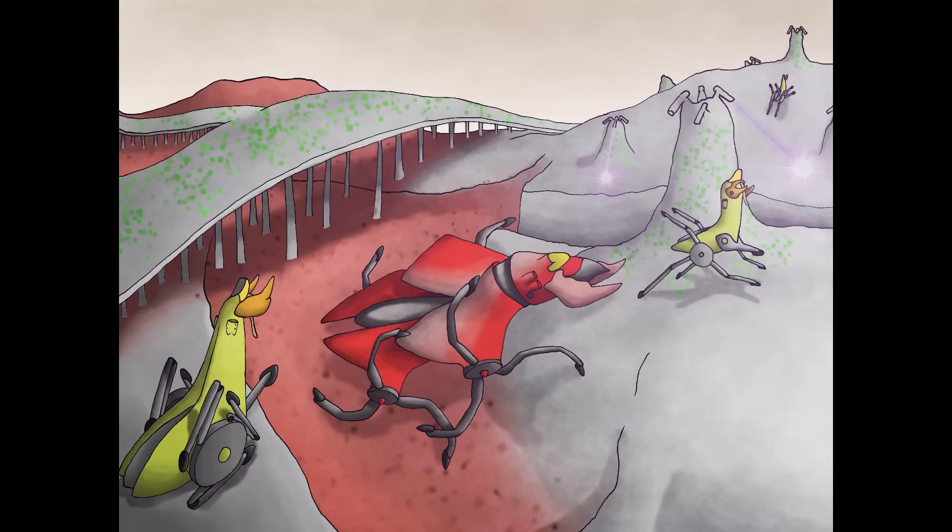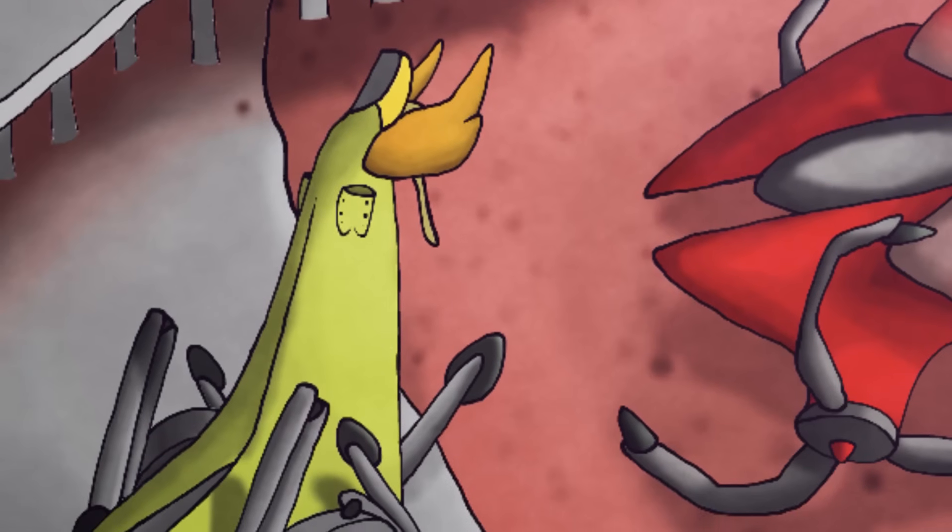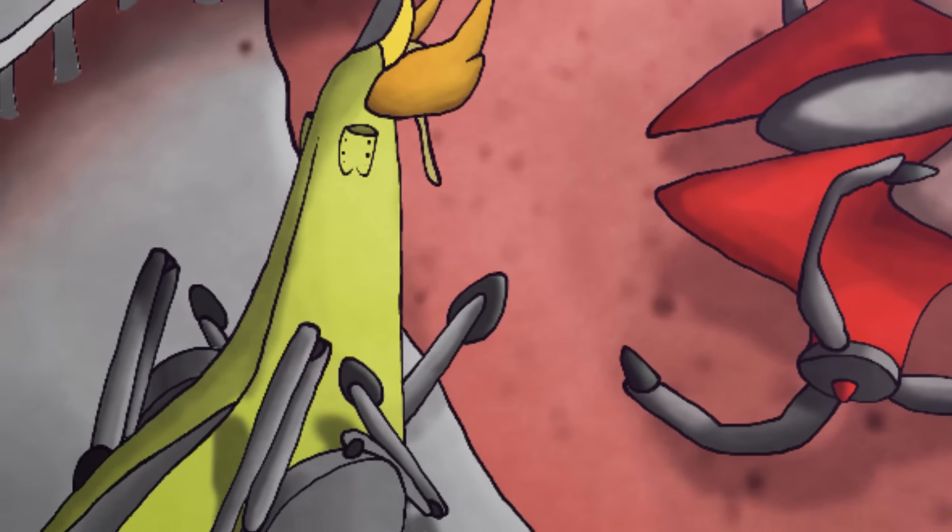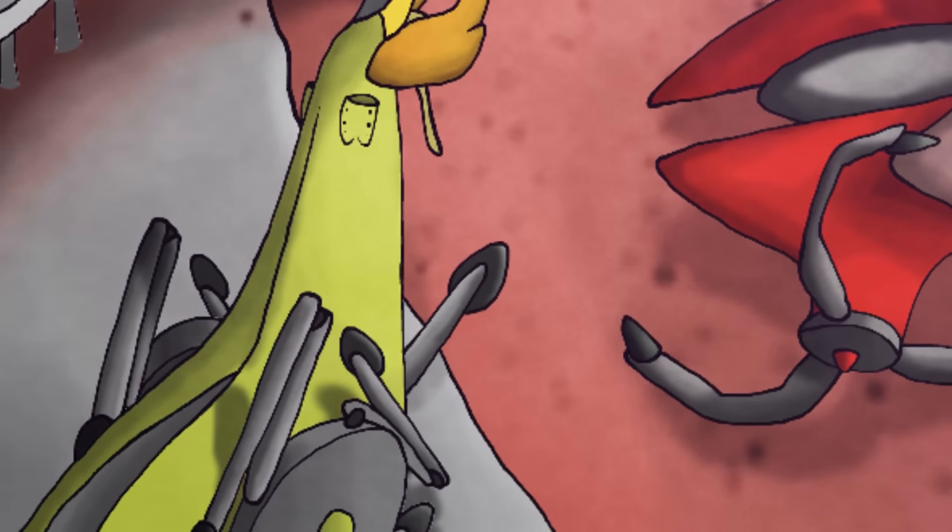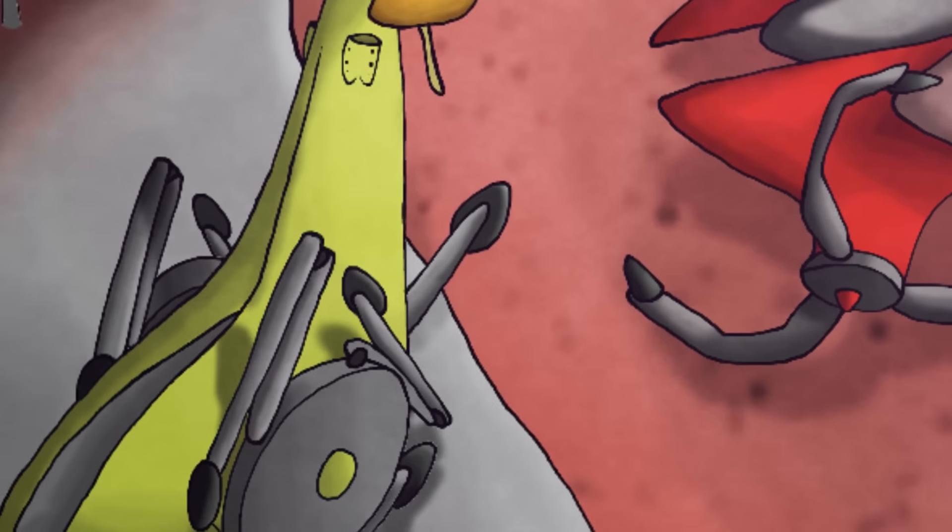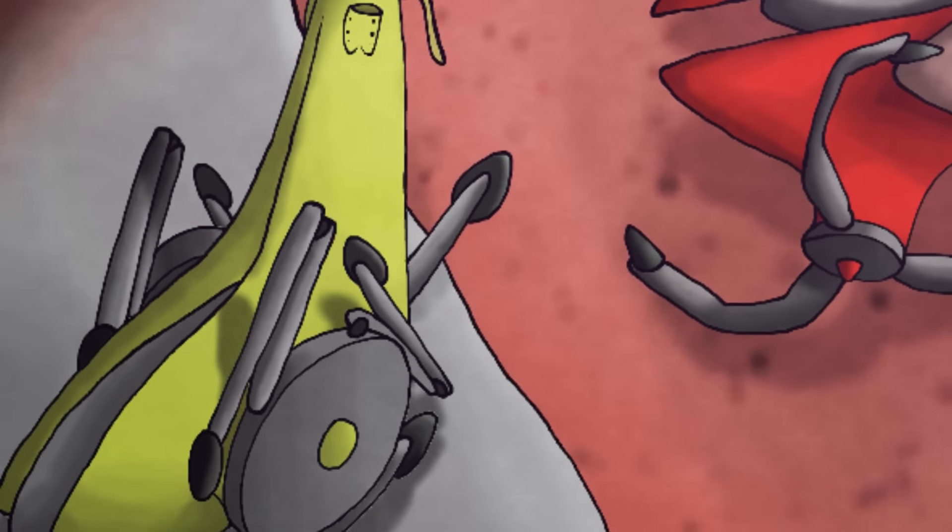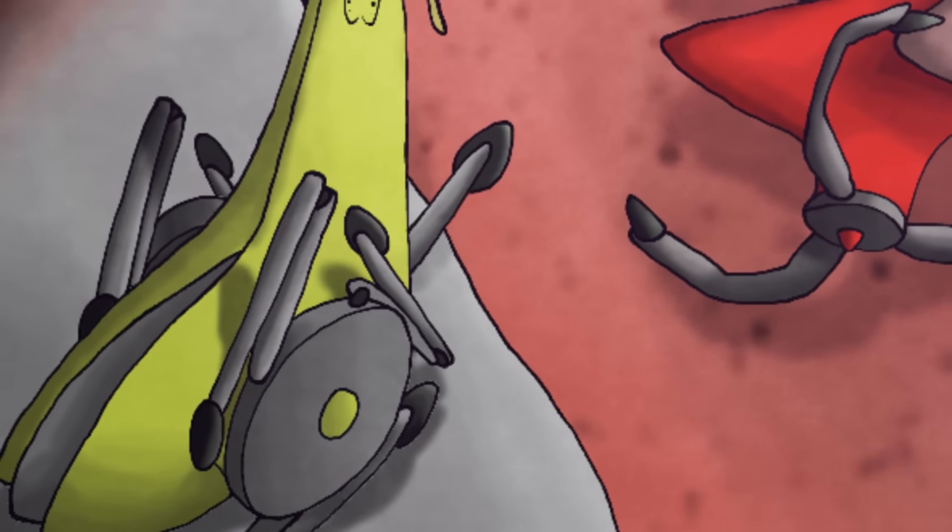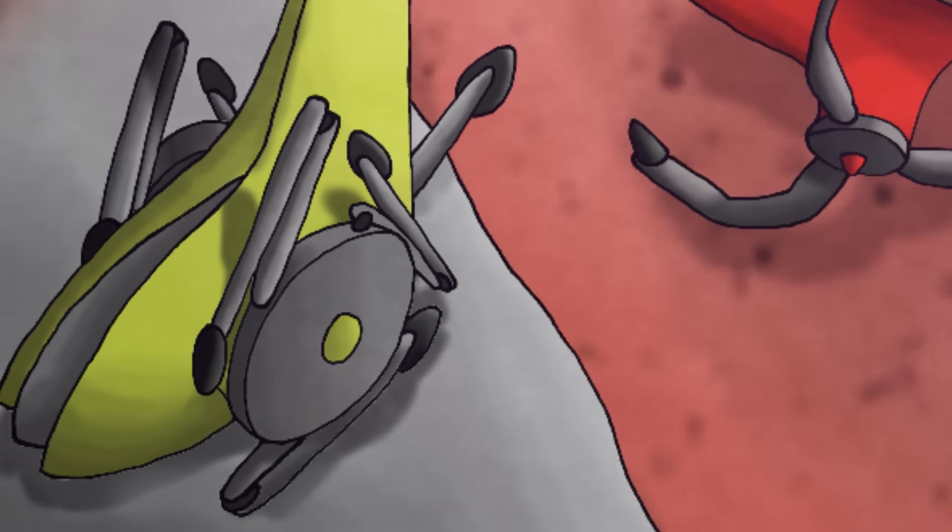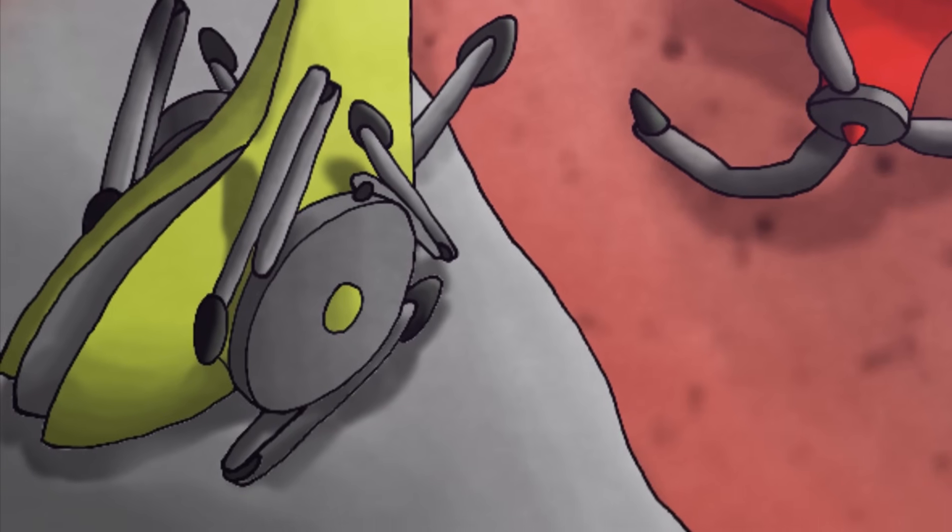And, running along the canyons and cliffs of this region, are the cliff jumpers. These are among the very first organisms to develop a fascinating adaptation that will change the game in future times: springing legs. These jointed legs can be folded and unfolded at great speeds, effectively launching the cliff jumpers off of the ground, giving them much greater mobility and allowing them to escape predation.